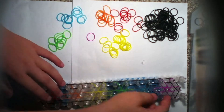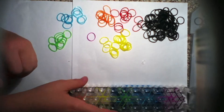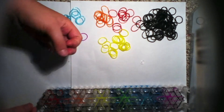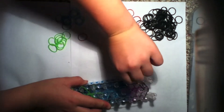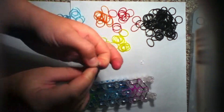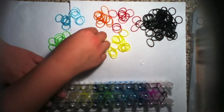I have finished putting all my starbursts down — the stars are the starbursts in your bracelet. Now you will need to place all your cap bands. Push all your middle bands down, then take your border color, wrap it around your two fingers to make a figure eight, so you have two loops with one band, and put it down onto this peg.